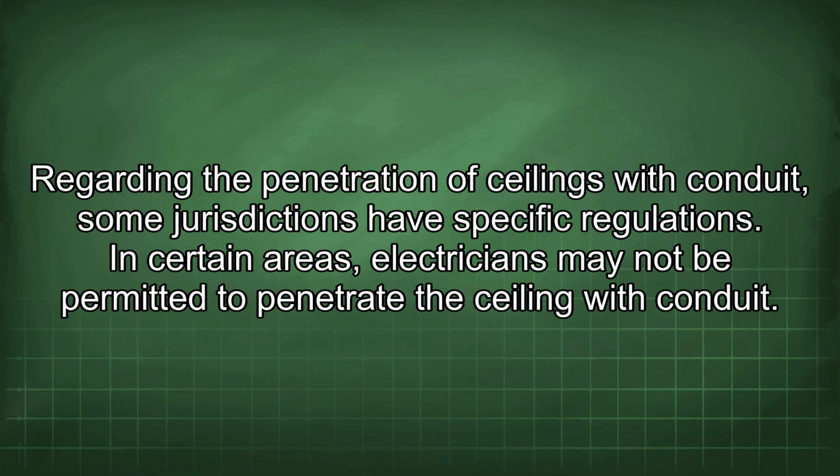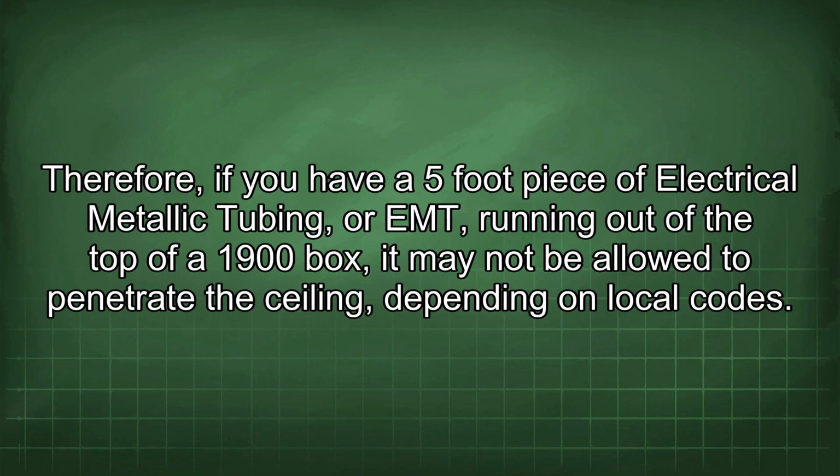Regarding the penetration of ceilings with conduit, some jurisdictions have specific regulations. In certain areas, electricians may not be permitted to penetrate the ceiling with conduit. Therefore, if you have a 5-foot piece of electrical metallic tubing or end running out of the top of a 1900 box, it may not be allowed to penetrate the ceiling depending on local codes.